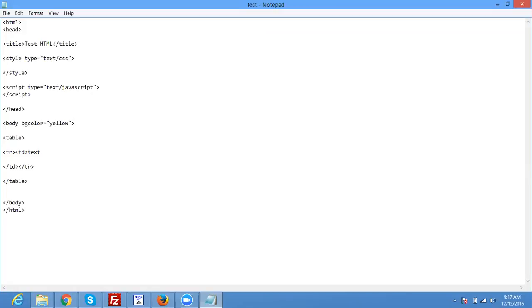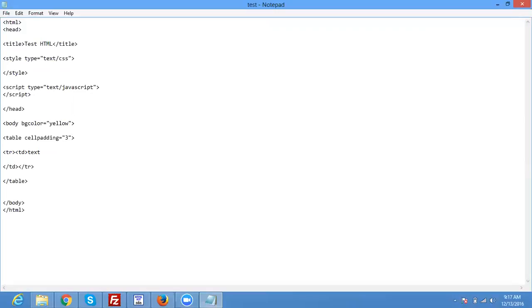This is one of the attributes, and it is common for most of the HTML elements. But what is very specific to a table, for example, is cellpadding equals 3.